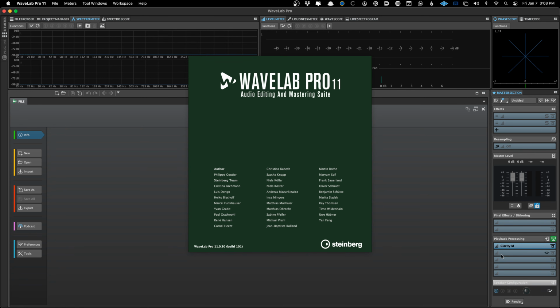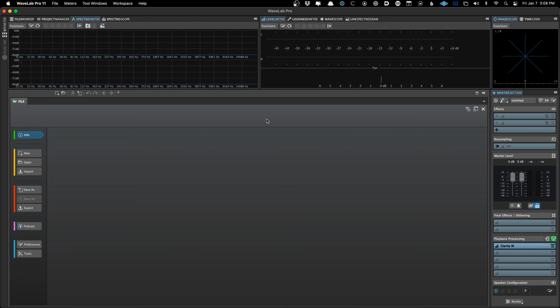So let's get into it. This is the default layout that you'll see when you open WaveLab. And I have customized it a little bit because, as you can see, there's meters here, there's meters here, there's meters all over the place. There's this thing called the master section. And this is a powerful section, but it can be a little confusing, especially to new users, because that's the most obvious place to insert plugins. But the thing you need to know about the master section is that it's global.